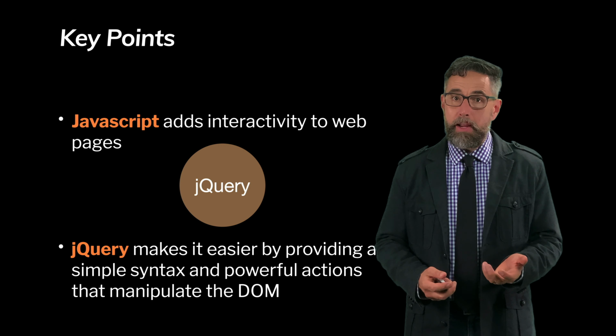So what is jQuery in particular? Well, like I said, it's a JavaScript library, meaning it's a bunch of JavaScript that's been put together to work in a particular way to make it more convenient for you to work with JavaScript. It has cross-browser compatibility. That means it's going to work in Safari and Chrome. It's going to work in Firefox. It's going to work on a Windows computer or a Mac computer or a Linux computer. It's going to work on a mobile phone. It's cross-browser compatible. It also happens to be free.